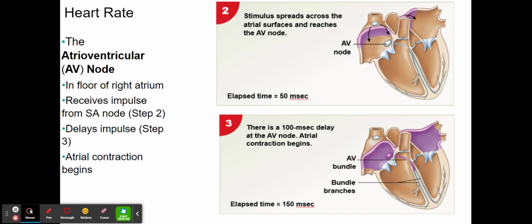The cells of the AV node can conduct impulses at a maximum rate of 230 per minute. Because each impulse results in a ventricular contraction, this value is the maximum normal heart rate. Even if the SA node generates impulses at a faster rate, the ventricles will still contract at 230 beats per minute. This limitation is important because mechanical factors, which we'll talk about later, begin to decrease the pumping efficiency of the heart at rates above approximately 180 beats per minute. Rates above 230 occur only when the heart or the conducting system has been damaged or stimulated by drugs.